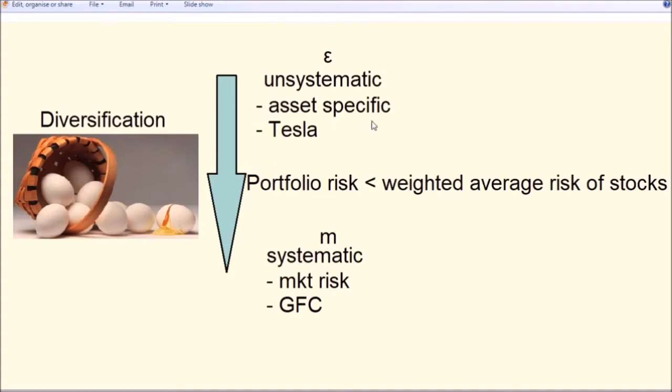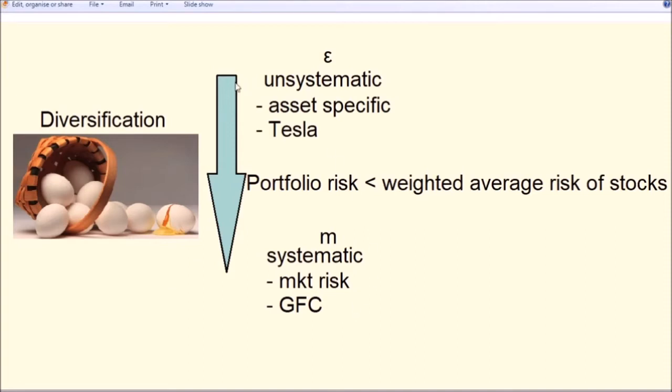But there is a limit to how much risk reduction you can achieve through diversification, because even if you invest into a large bunch of different companies in different industries, different commodities, if there is a systematic risk, such as during the global financial crisis, everything is likely to be affected negatively. So diversification reduces the unsystematic risk all the way down to the level of systematic risk. That's the minimum level of risk even a well-diversified portfolio will still have.